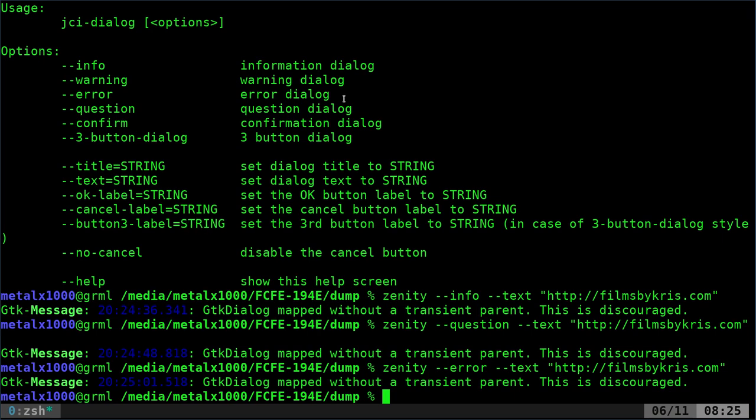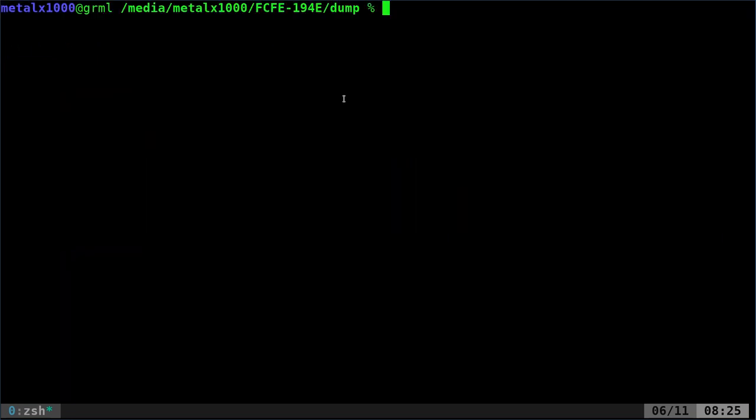And of course, you can grab the exit code of the command. It'd be 0, 1, or 2, depending on what button you click, so you know what button was clicked and can continue in your script accordingly. Hope that makes sense. If you've played around with one of these dialog boxes, such as Zenity or xDialog, or even Dialog in the shell, that should make sense to you. If not, it's not important right now.